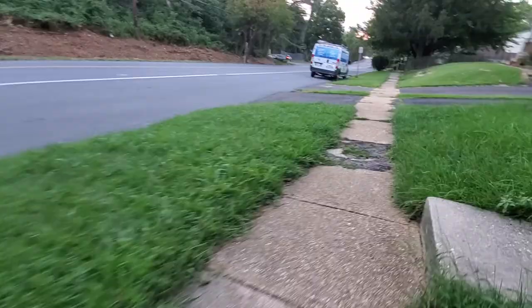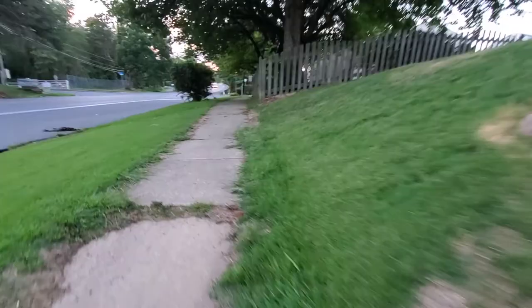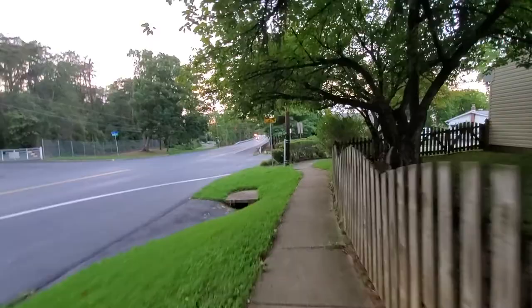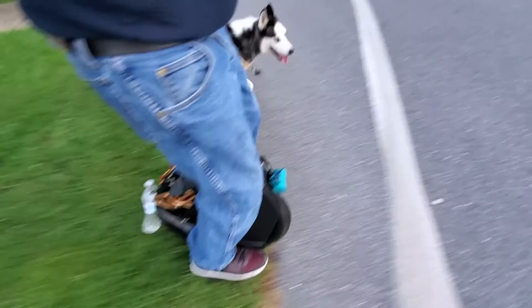Sort of tricky part down here. I chose to go around it tonight. Let's see if the traffic gives me an opening here. But right here by the drain, and it looks like after this car, as long as behind me is okay. And yes, okay. Down we go. And across. Come on, Loki. Come on. There we go. Alright.